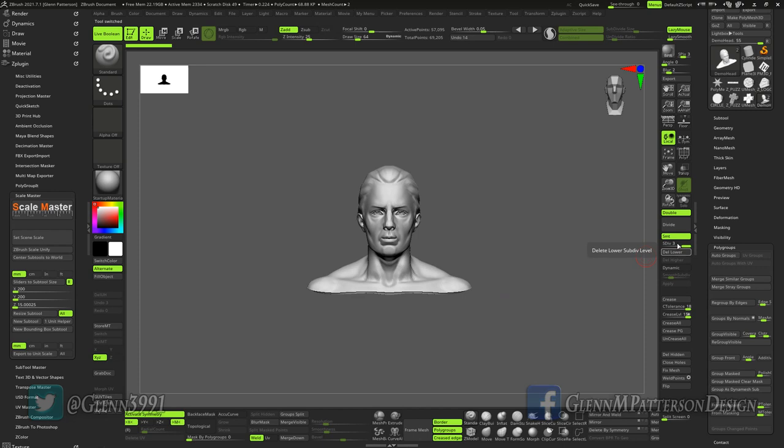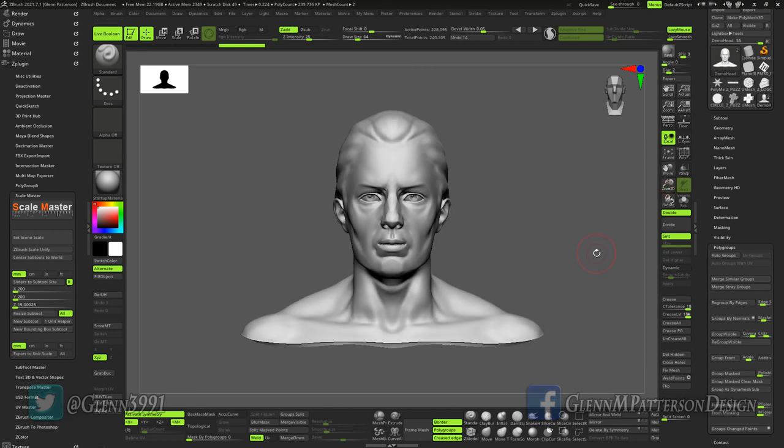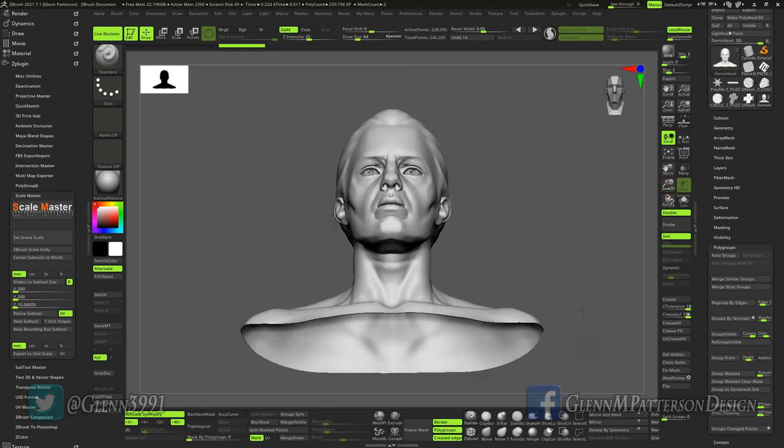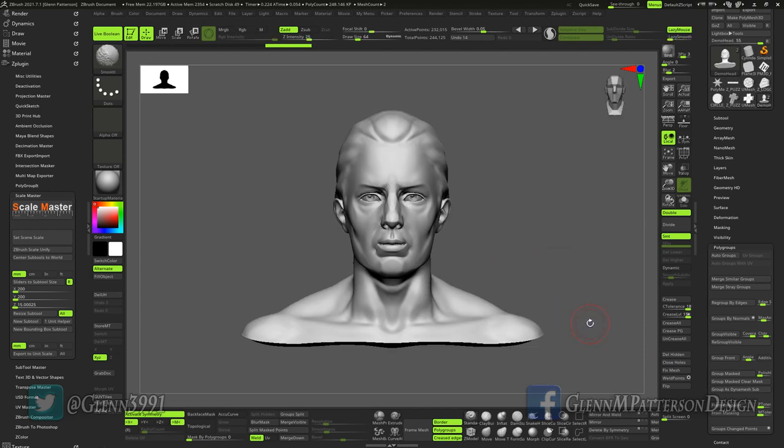Let's go ahead and divide them up a little more. Okay, delete lower. I'll just show you a quick and dirty ball relief that everyone's been doing. We're going to do close holes there. Oh, and you see me using my UI that is available on Gumroad for free, so go ahead and grab it. It'll make your life a little bit easier. I like to use it. It's just quick and easy for me. I've had it set here forever, so it's so much easier.